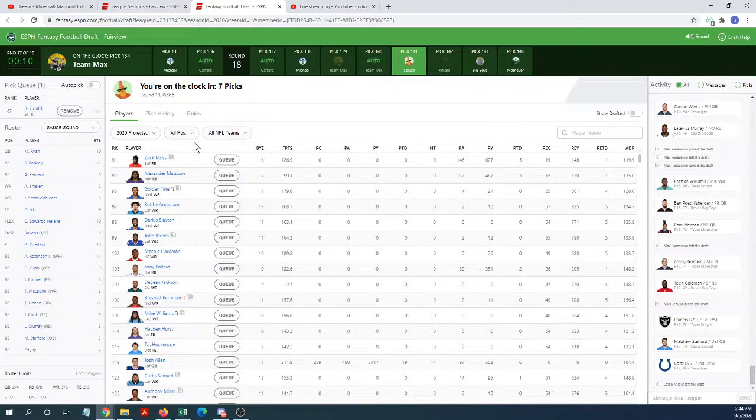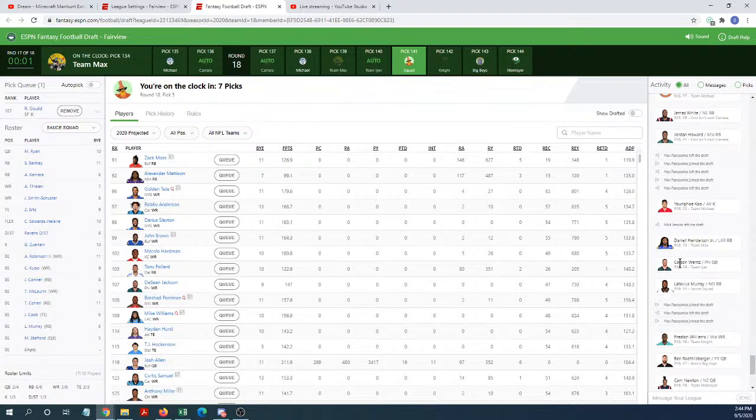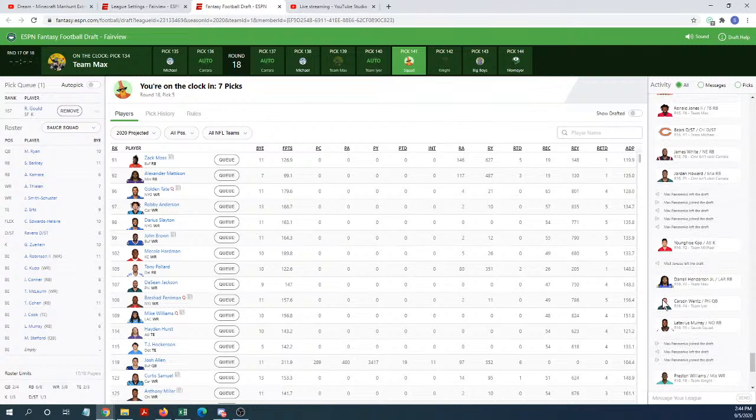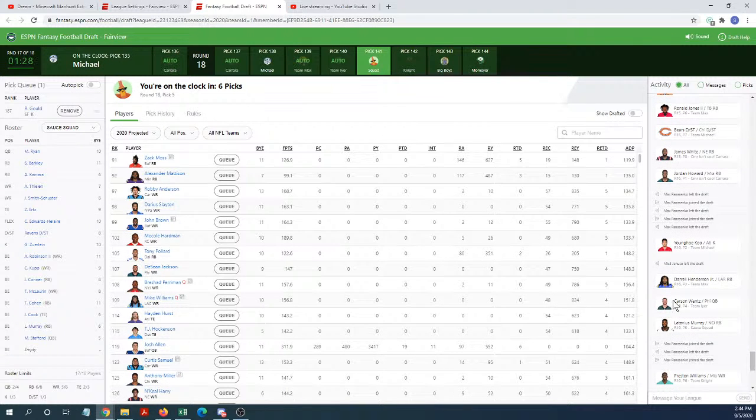And this is what I'm talking about. Ben Roethlisberger is a startable quarterback. So is Matthew Stafford. So is Cam Newton. So is Carson Wentz. Carson Wentz is one of the top quarterbacks, and they got him in the 16th round in an 18-round league. So personally, I think taking quarterbacks in the first round is a very big mistake.